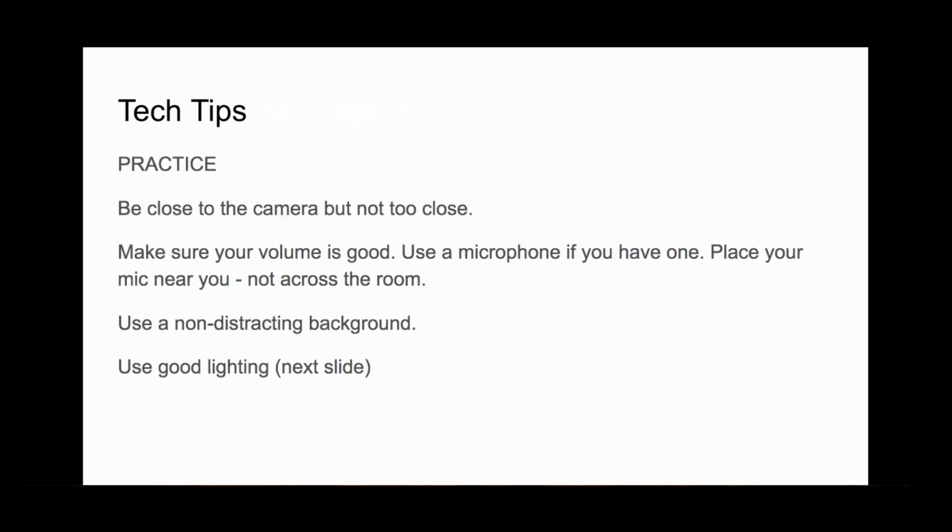Some tech tips: practice using your tech. So just as you're going to practice your presentation, you need to practice using your technology. This is something different for us. Also, make sure you're close to the camera, but not too close. If you're too close to the camera, it gets distracting. We can start to see your pores. It really just takes your presentation out of context. But you also don't want to be across the room, shouting at the camera, trying to get your point across. So make sure that you're close, but not too close.